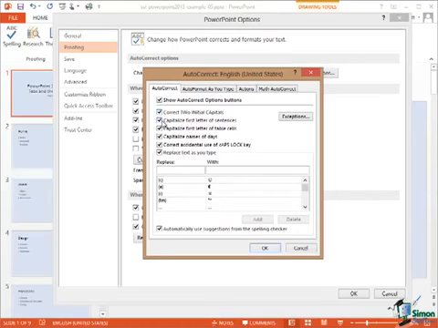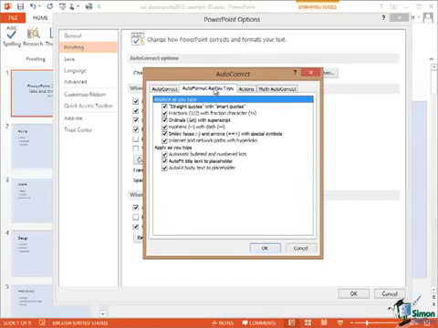Similarly, if you tend to forget to capitalize the first letter of sentences, you can ask PowerPoint 2013 to correct those for you as you go as well. Similarly, you can get it to capitalize the names of the days, this option here. Now there are several of those, and there are some special substitutions, such as replace text as you type, replace open bracket C close bracket with the copyright symbol, replace open bracket E close bracket with the euro symbol, and so on. Now there are many of these.